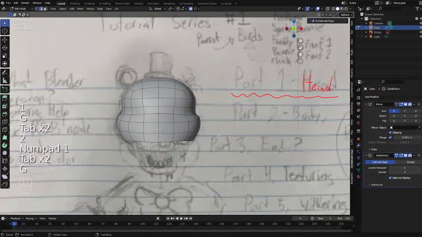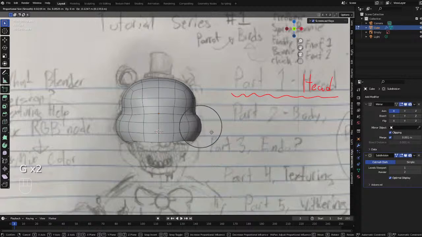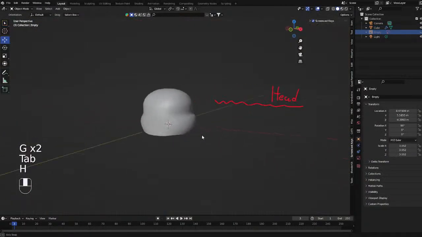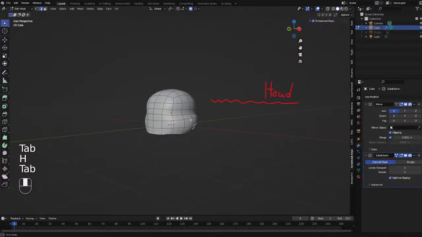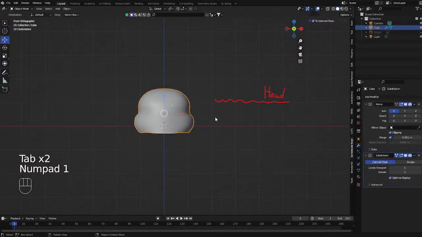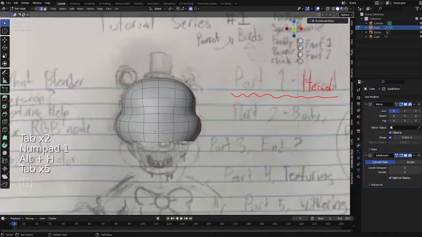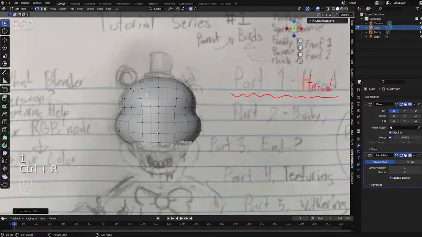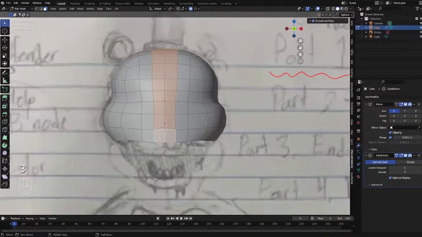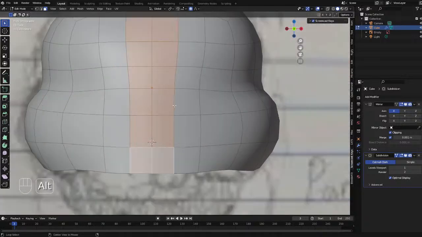And then I go back to the front view, then edit it a bit more. So this is our kind of base of the head. So now I'm gonna do the snout. So add a loop cut down the middle, like that. I like to smooth it a little bit. You can press Alt and click the way you want it to go.